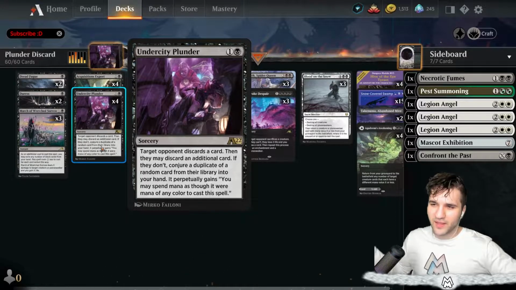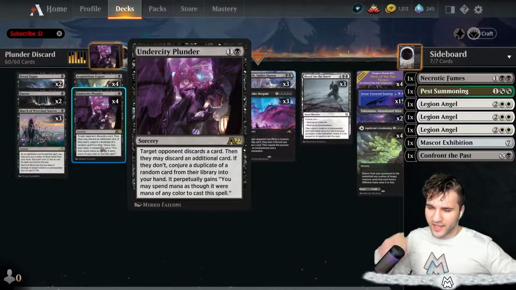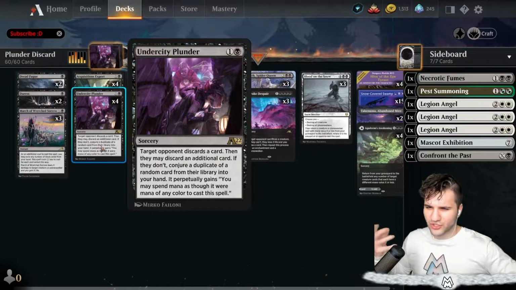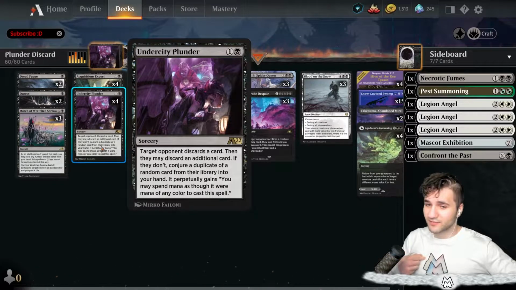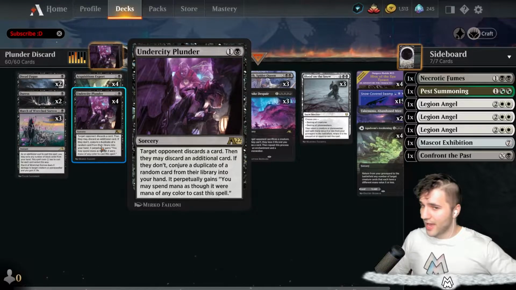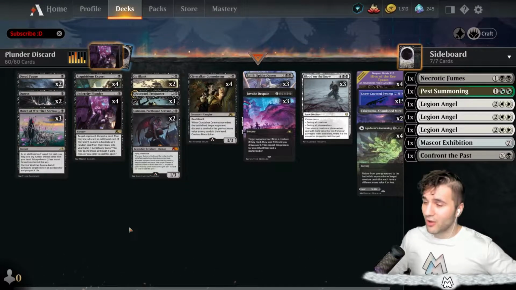Like, you don't even have to be like a discard deck to run this. Like, it's just literally that good. I just don't understand what they're doing. But be that as it may, I'm gonna keep running this. Undercity Plunder just gives you so much value for two mana. Absolutely nuts. So this is the deck.